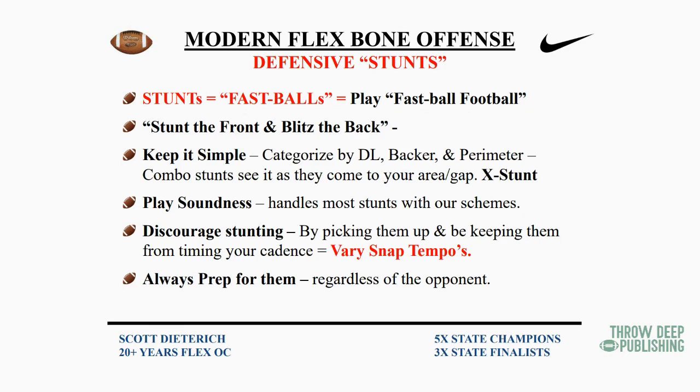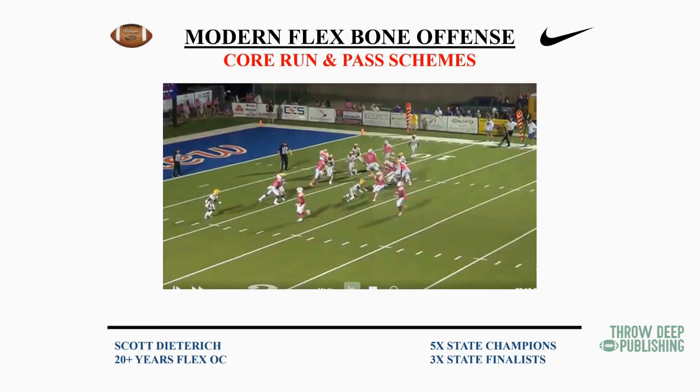Doesn't have much meaning besides that. We keep it simple. The only stunt that I really fear or have to bring attention to is some type of interior X stunt when a backer and a D lineman exchange, especially out of a 3-3. That's something we have to work on. Our play soundness should handle most stunts by our schemes. We try to discourage stunting by picking them up and by keeping them from timing up our cadence, so varying your snap tempos would help a lot. And we always prepare for them regardless of the opponent, whether they are a big stunt team or not. We're always stunt ready, and awareness, I think, is a big thing.